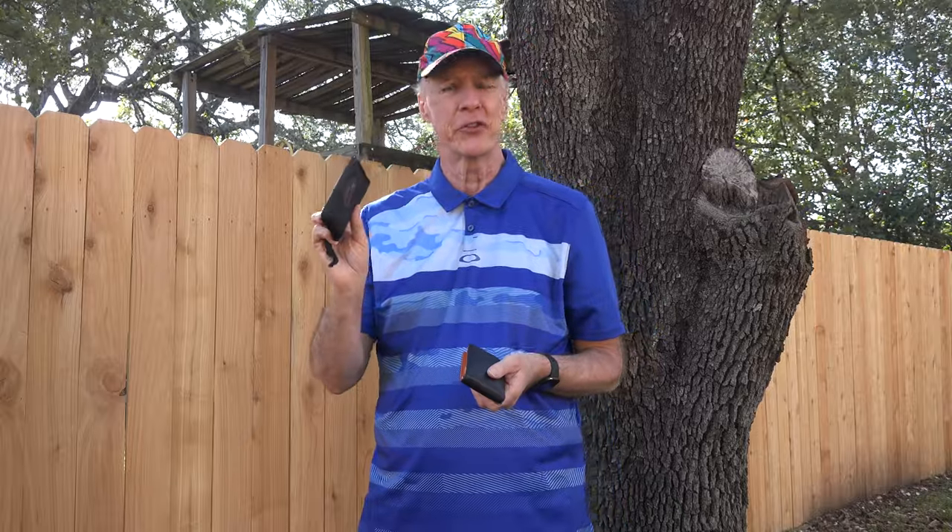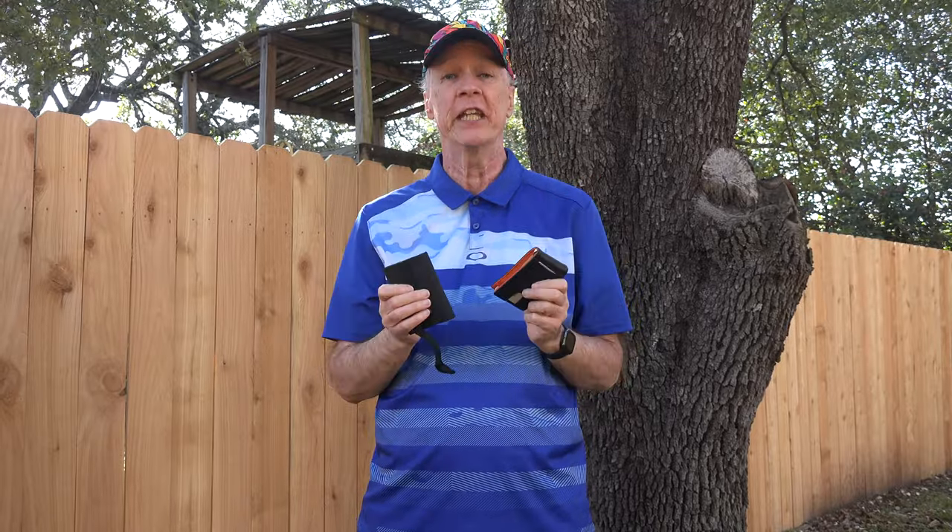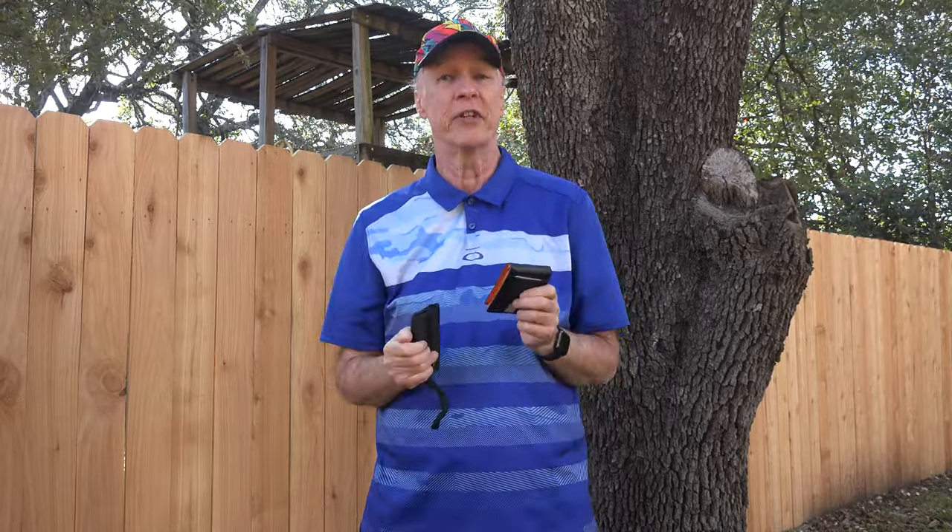As for using it as a regular wallet and how well it fits in the pocket — perfectly fine. Of course, it isn't going to be too fat because you can't get too many cards in it and still be able to close it up. I don't think the TAC wallet would be my first choice, even if I were a firefighter taking it out on firefighting calls. The Runbox Slim Minimalist Wallet is only $10 more and I really do like that wallet. But I guess they both serve different needs, so I'll link to both of them below this video. And at the end of this video, I'll link to my review of the Runbox Wallet. I'll see you on the next review.